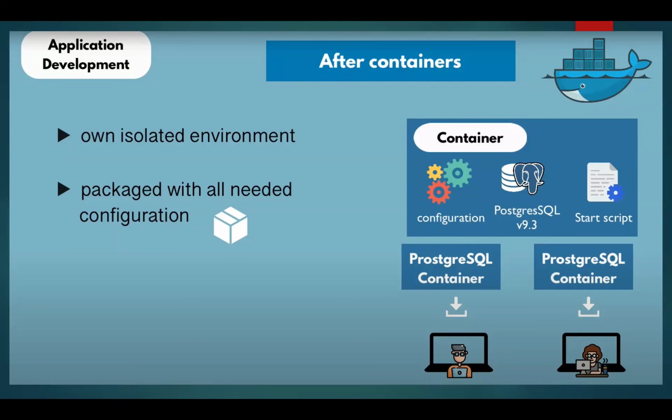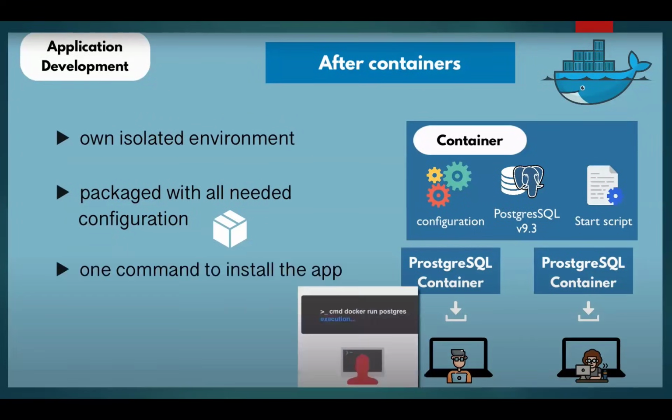That's it. If you have Docker, you can run the container, and it's just like having the pizza delivery application from which you are ordering the pizza. Got it? Okay. Things will get more and more clear. So that is actually known as the container. One command to install the app. You just do docker run whatever the application name is. That's it. And your application will start running.